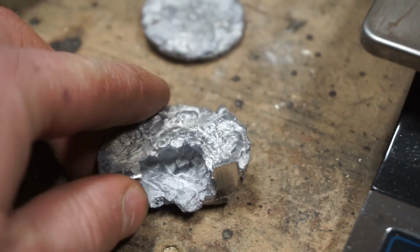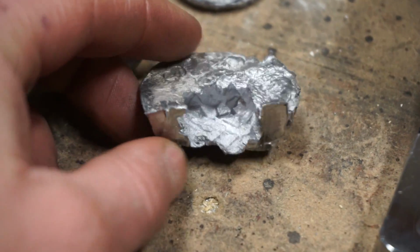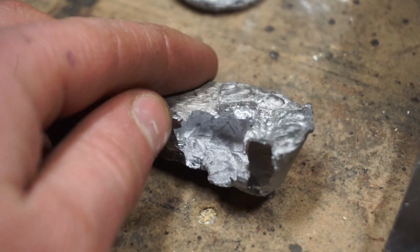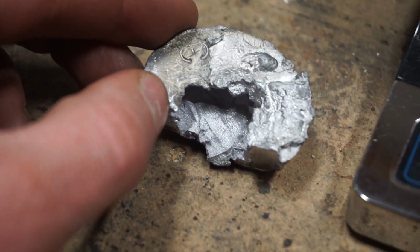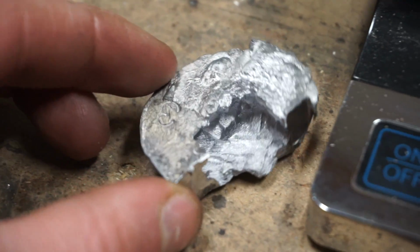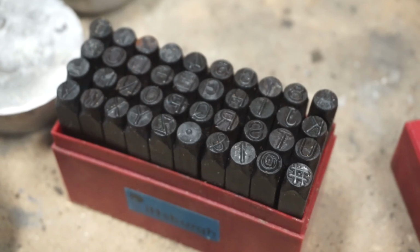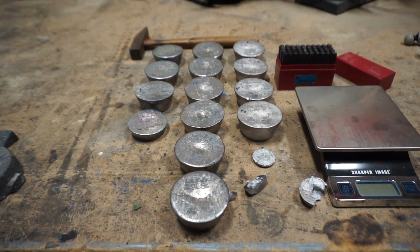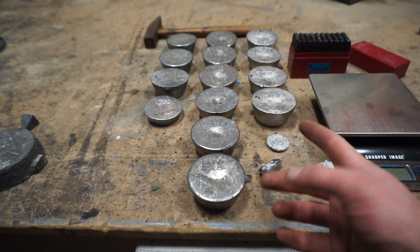And then as you can see, here's that crystal one that I made. So I pretty much just let it cool a little bit, and then I poured the center molten part out, and you can see it left the crystals that were forming, and then I used a chisel to cut it in half. It's pretty cool though. And I used this punch set. Alright, so that's how you find some free lead, and then you cast it, and that's about it.